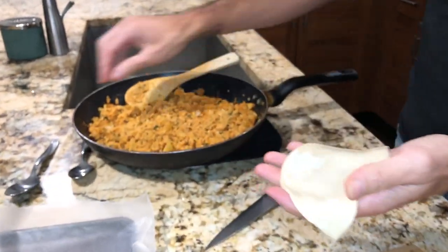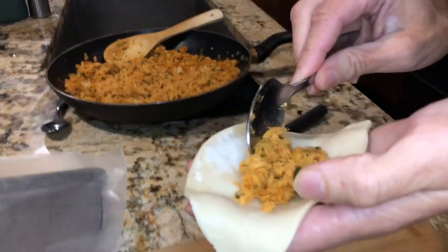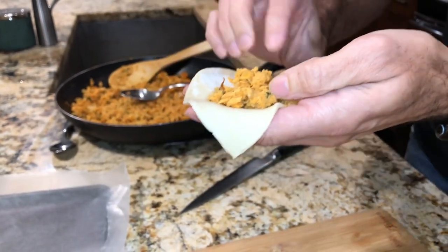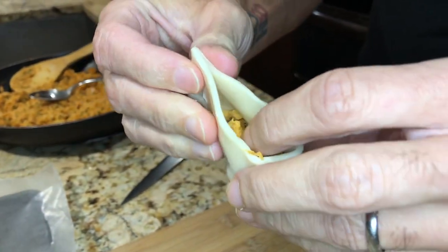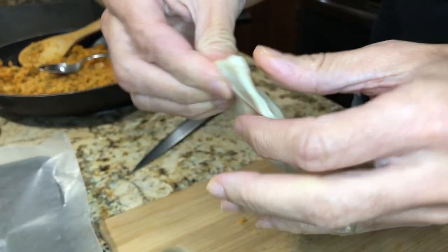Then you wanna take a spoon. And you wanna put about a spoonful of mix. You can get a little more in there. And make a mess. And then you're gonna close it all around the edges with your fingers. You want to make sure it's nice and tight.